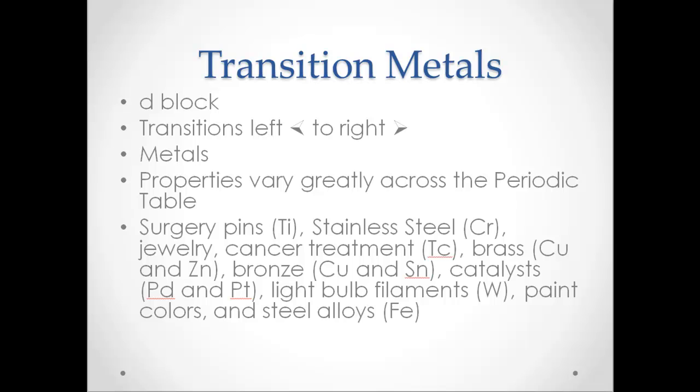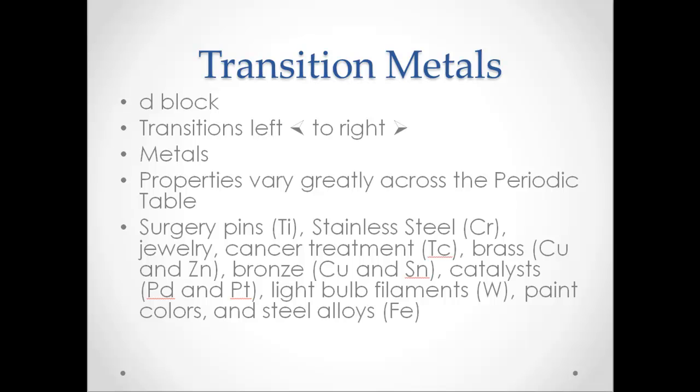Okay, so now the transition metals. So these are from group 3 to 12. And the reason that they're called transition metals is because you are literally transitioning from the left side of the periodic table to the right side of the periodic table. Every single element in the D block for electrons is a transition metal. And the properties do vary. These are ones that are not really easy to say that they have a single property. Okay, we use these for all sorts of things.